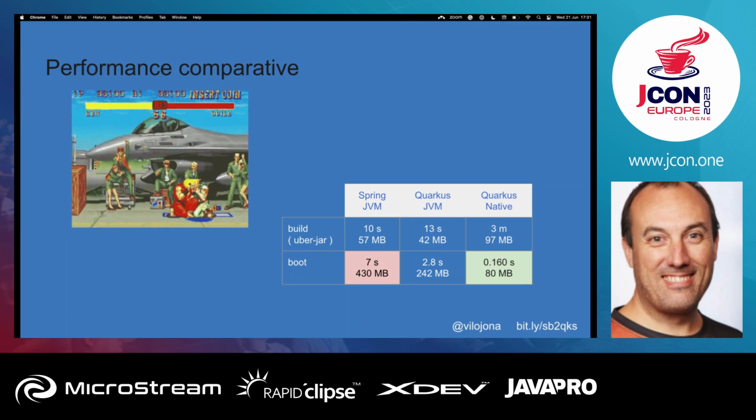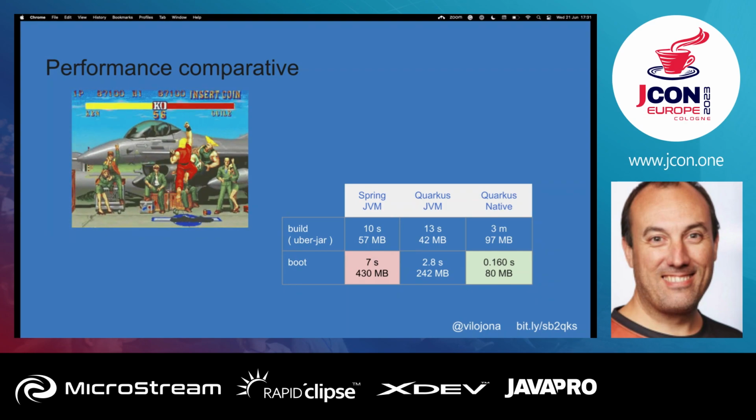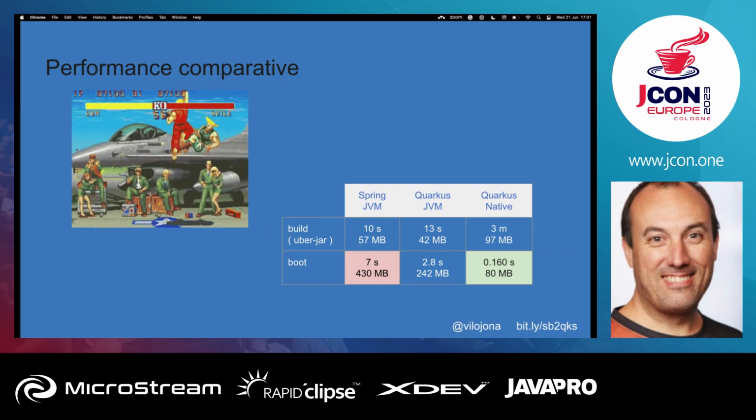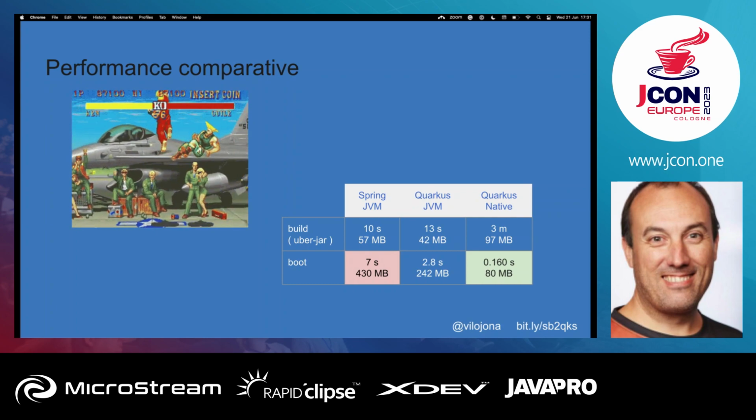This is a lot. If you want to go to Kubernetes and have fast scale up, it's a lot of time. And if you want to go to serverless, definitely is a no-go. 7 seconds is a lot. But if we just move to Quarkus, it's not important which of the 2 approaches you use. If you go to Quarkus, we are going from 7 seconds to around 3 seconds. So definitely there's a lot of improvement here.